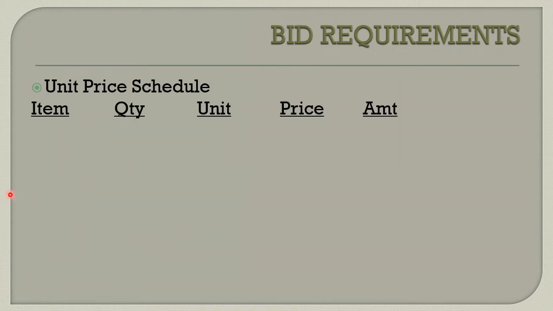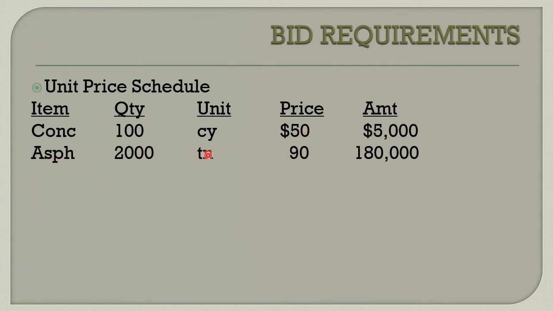The unit price schedule usually represents the item, the quantity, what we're measuring it by, what the price per unit is, hence the title, Unit Price Schedule, and the amount, the quantity times the price. And here I have asphalt, 2,000. Notice concrete is being paid for by the cubic yard, asphalt is being paid for by the ton. And then I total them out here, add it up, and I say I'm going to do the job for $180,000. If, for example, I use more than 100 cubic yards of concrete, or I use less than 2,000 tons of asphalt, whatever I use is paid for at this $90 price, and so it may wind up being a little bit more or a little bit less than this $180,000.